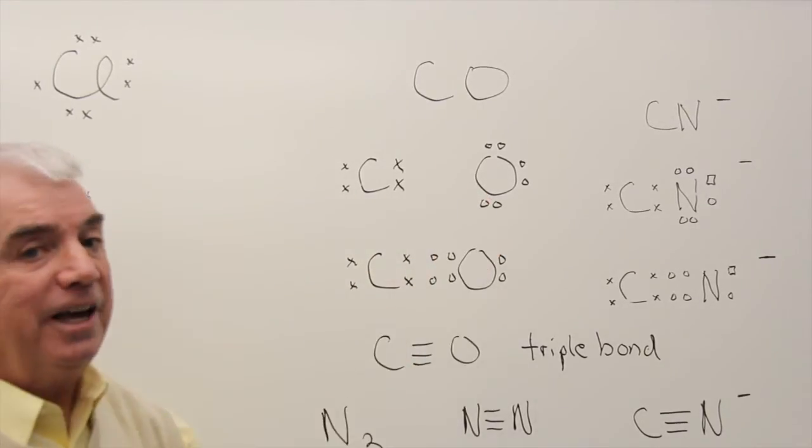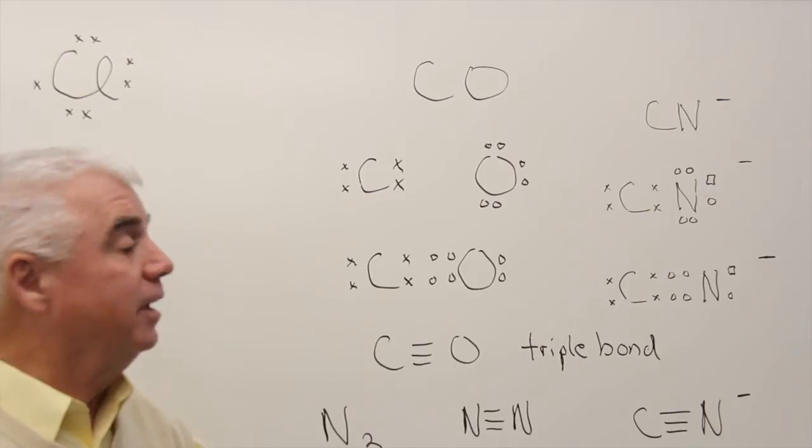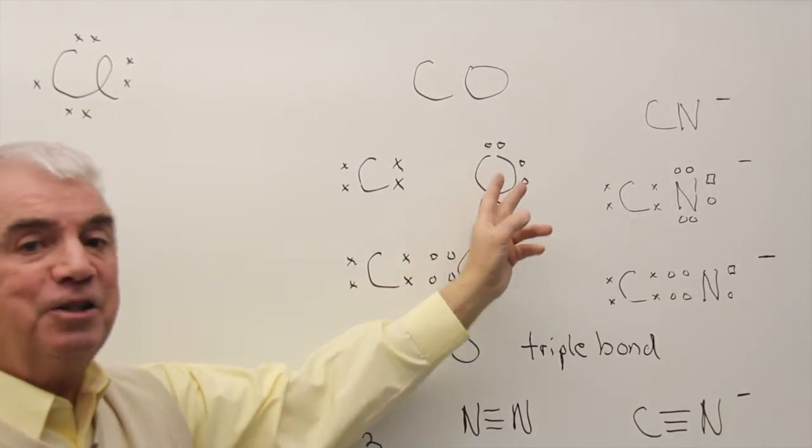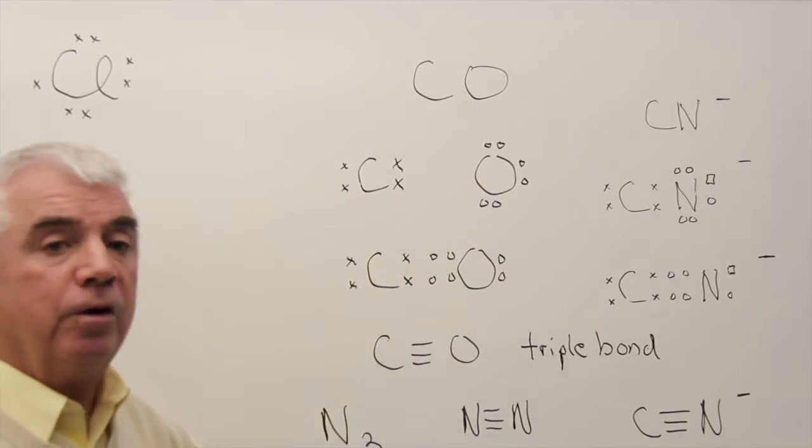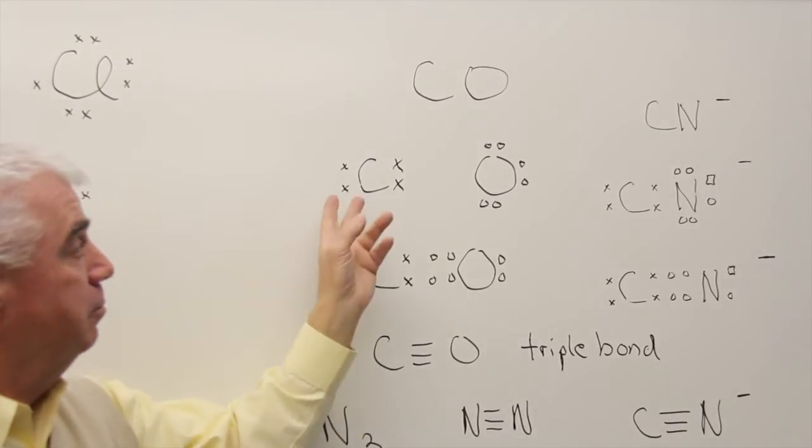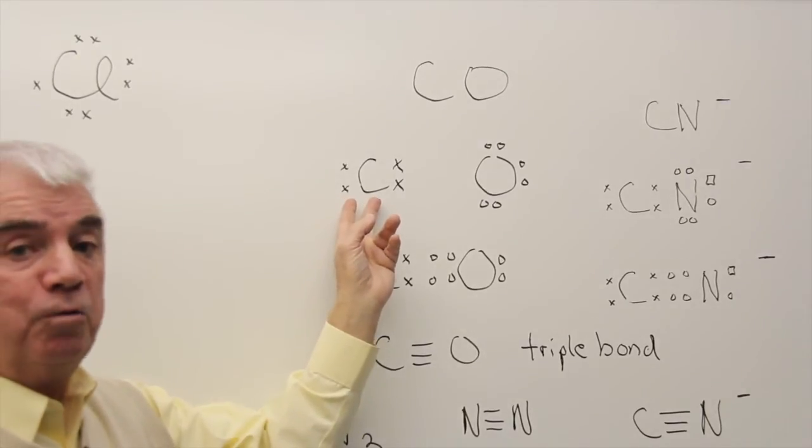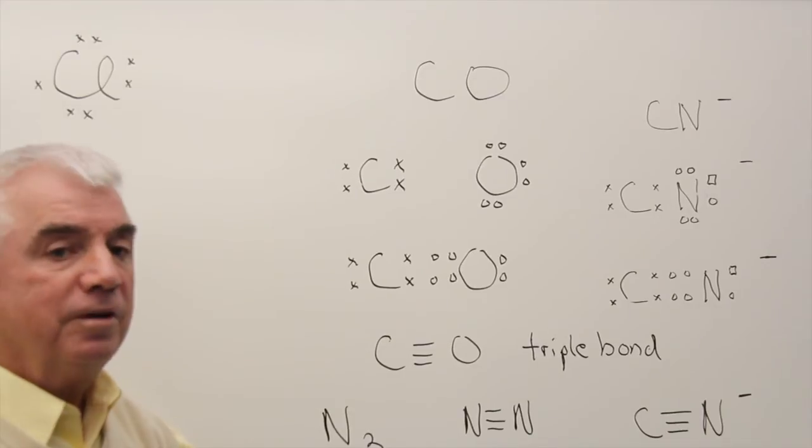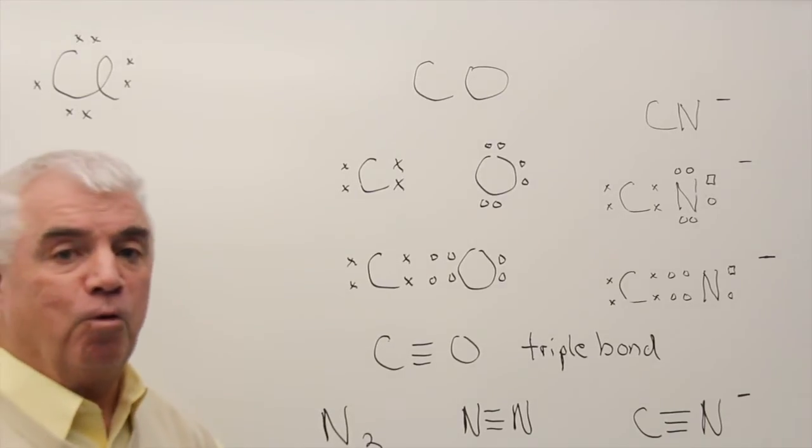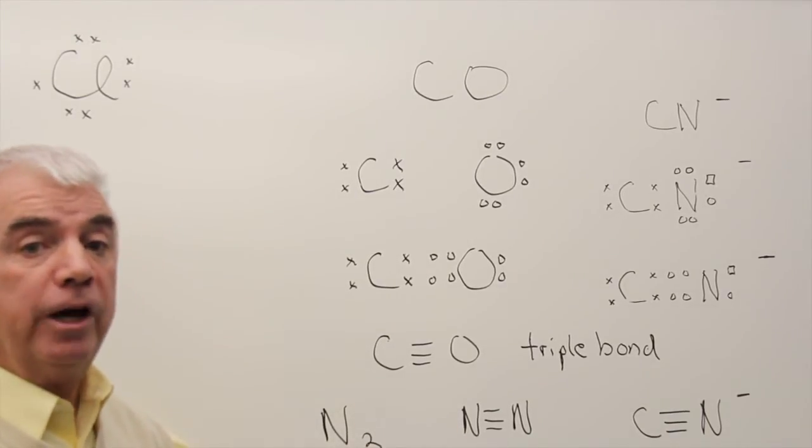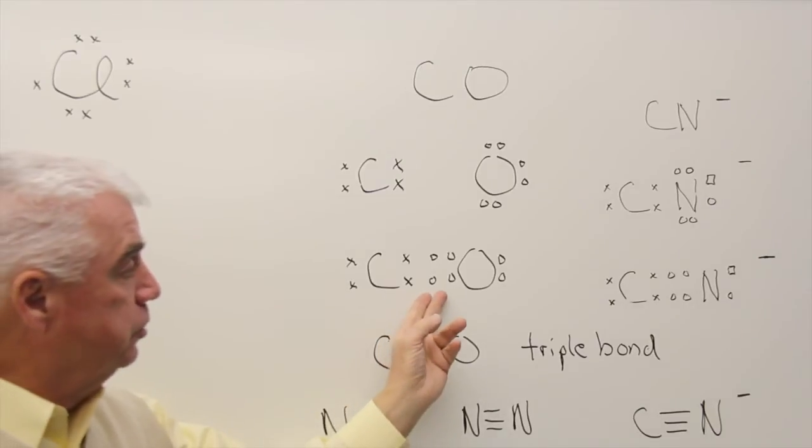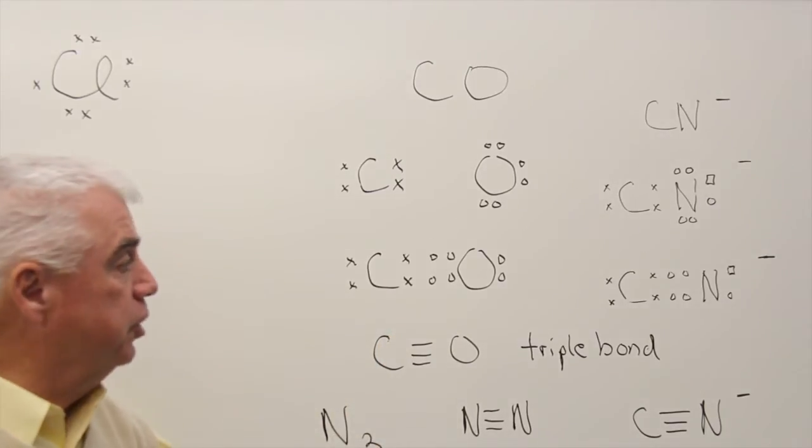Here I've started with two of carbon's electrons in between the two atoms. And oxygen says, hey, that's a wonderful arrangement. It has eight, six of its own, and two that are being shared by the carbon atom. But carbon still only has four, needs four more. The only place it can get four more is from its neighboring oxygen. So let's throw four electrons in from the oxygen.